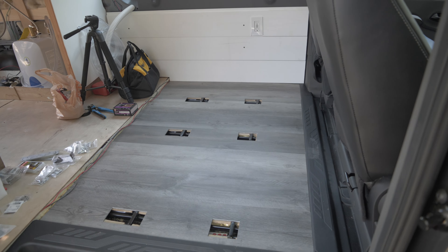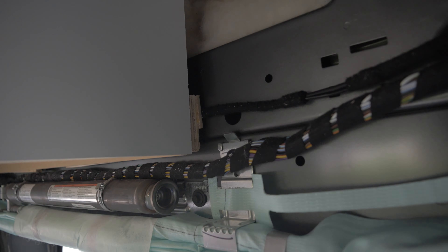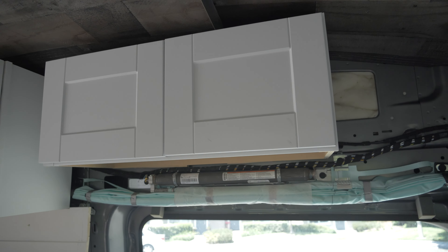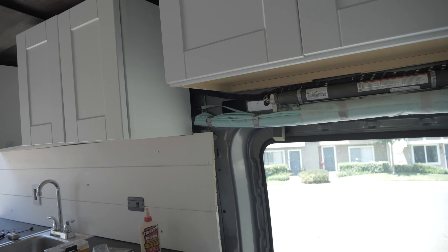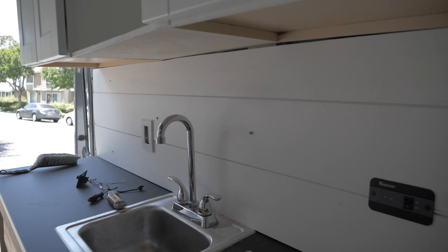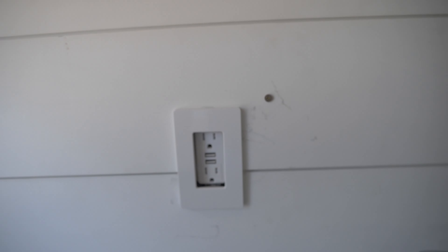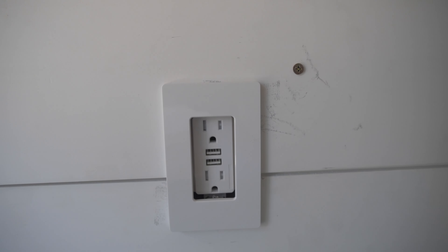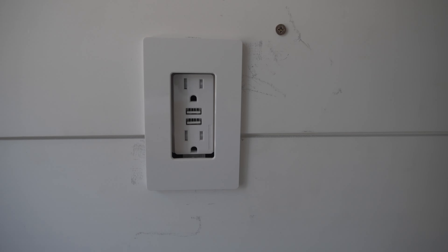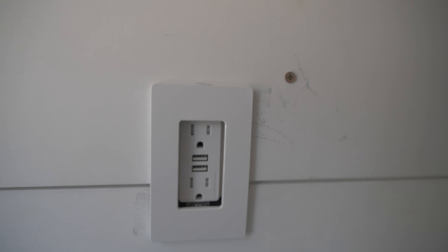In addition to putting the flooring in over the last day or two, I also decided to do a bunch of little things around the van. I put some wood back here — you can see right there — to push this cabinet out so that it's more in line with the ones down there. I think it looks pretty good now; it's not sagging or drooping. I also took these panels behind the sink out and cut them a little differently. I cut this hole a little bit bigger so I could put on this outlet frame. It sunk in there a little bit, but it's not a big deal.